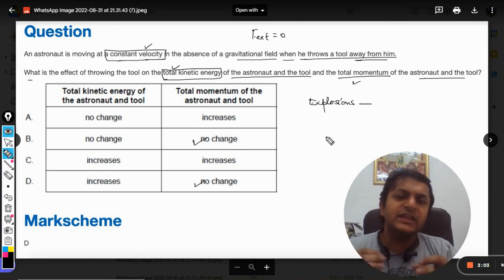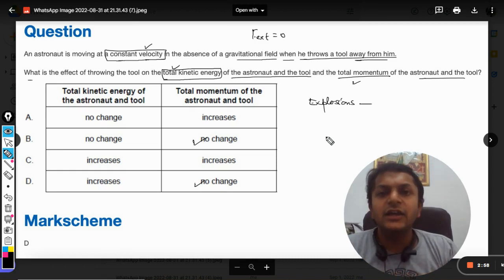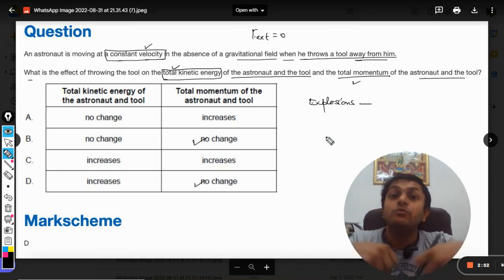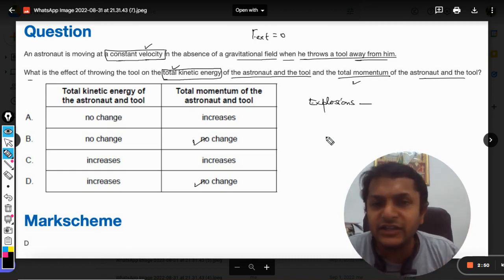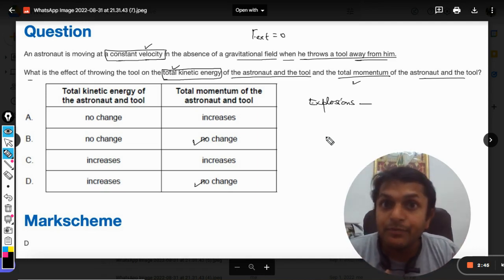For example, there was a bomb which is placed at rest. Let us say it is at rest. And it just goes off. So it breaks into pieces and all of the pieces start moving at a very high speed. The only question is from where the kinetic energy has come because energy cannot be created nor destroyed.